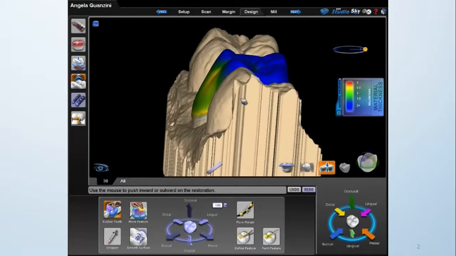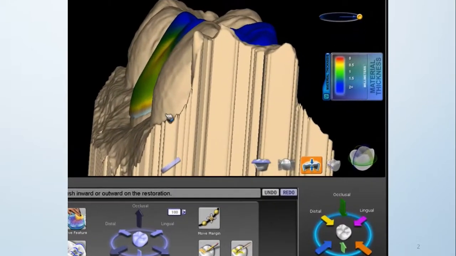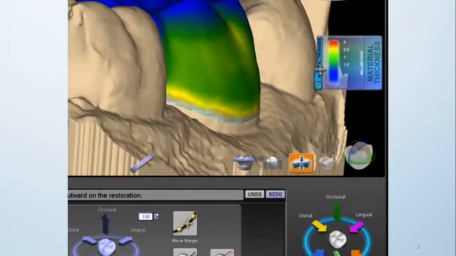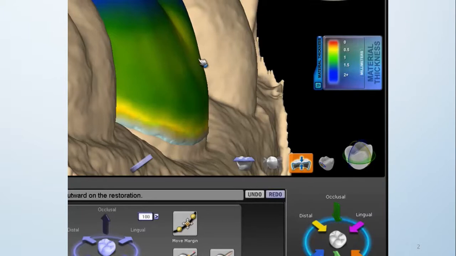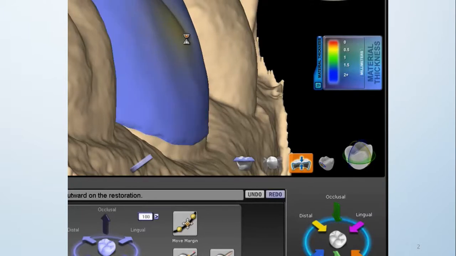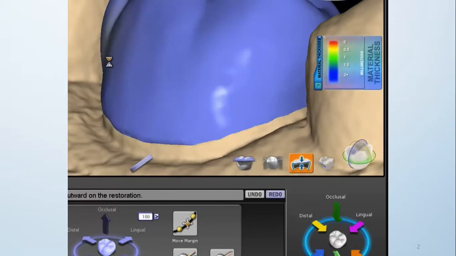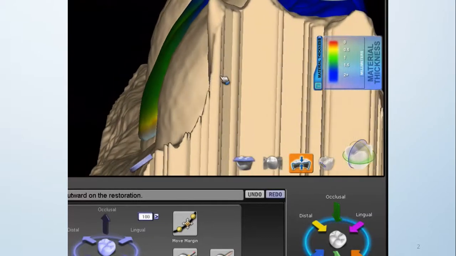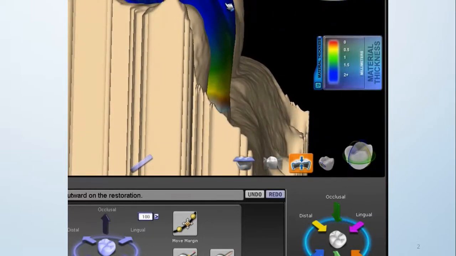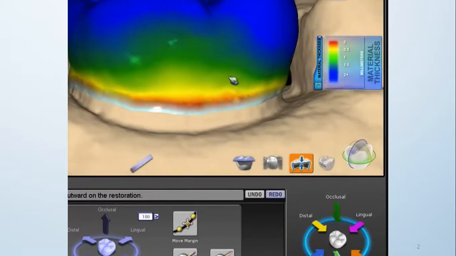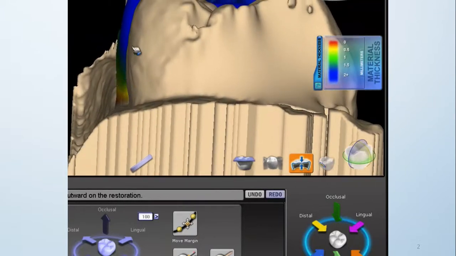So I've got a material thickness issue there, but plus my buccal wall is flat. Autogenesis does not take into account our axial wall contour. So notice when I'm using the rubber tooth, I start at that incisal edge and work my way down. I also rotate, starting at the distal and then moving and rotating it from the mesial, so that I can really take a look at my mesial and distal neighbors and use their contour to help me design this restoration. So I can see that I'm following the contour. Again, we're flat on the lingual, so use your mesial neighbor and match that contour, and then do the same thing with your distal. Our material thickness was fine on the wall.